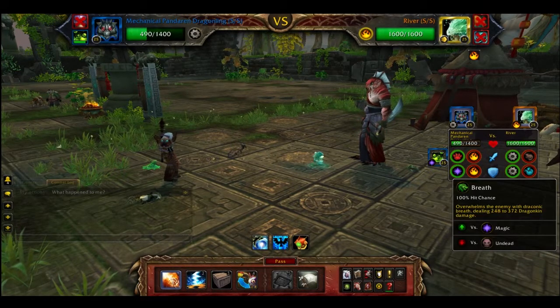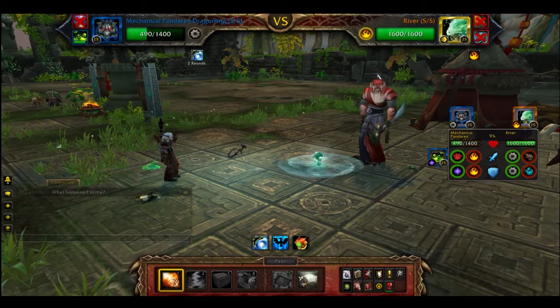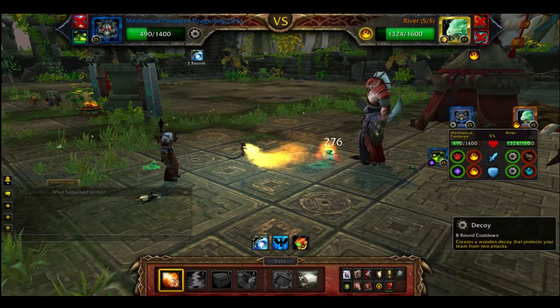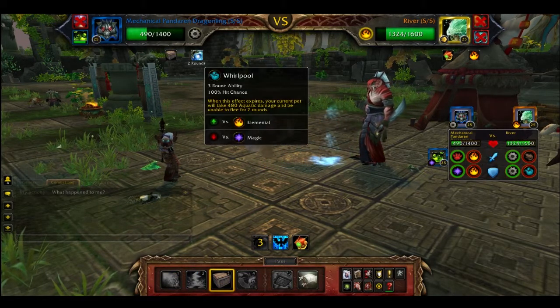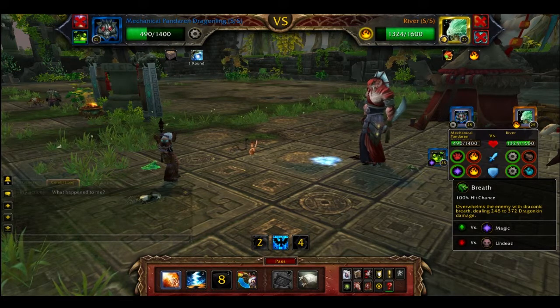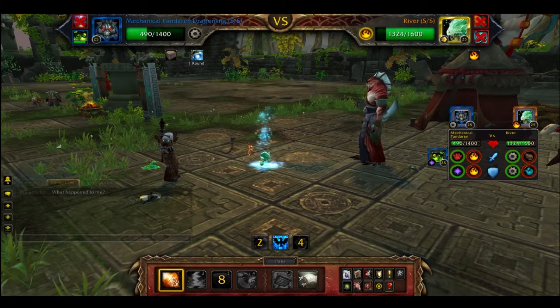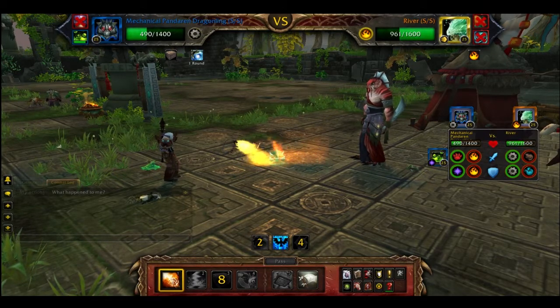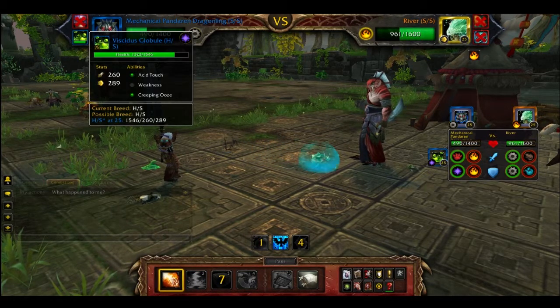So, now we're going to start this fight off with Breath. And Decoy. As you see here, because he used Whirlpool and Dive, we got a little bit of damage in, and now we're going to block his ability. Alright, so now we're just going to go ahead and use Breath until our Mechanical Pandaren Dragonling dies. So we're just going to do as much damage as we can to soften him up for our Fastidious Globule.